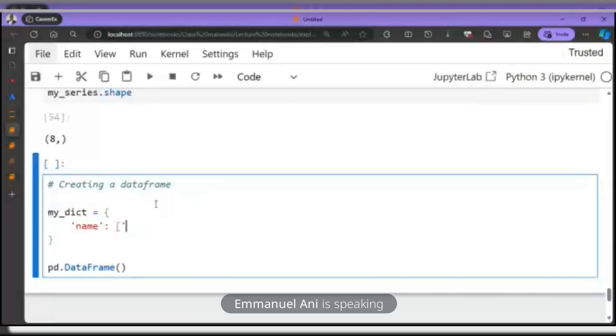So I can come here and say first name Emmanuel, second name Muhammad. I hope I spelled that correctly. Third name, let's say George. Fourth name, let's say Amujama.